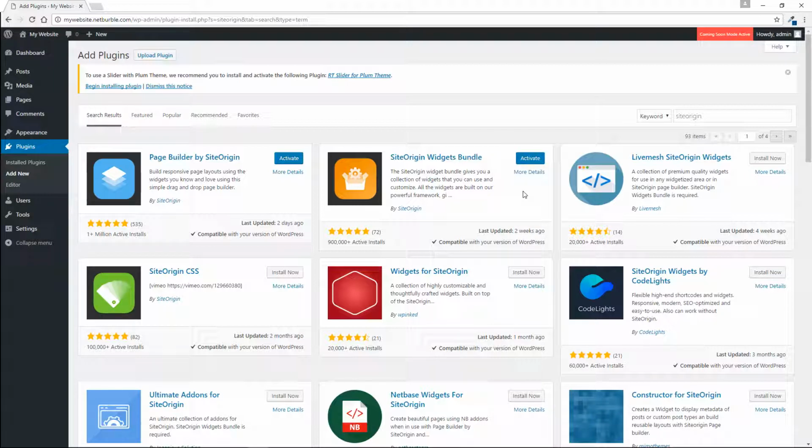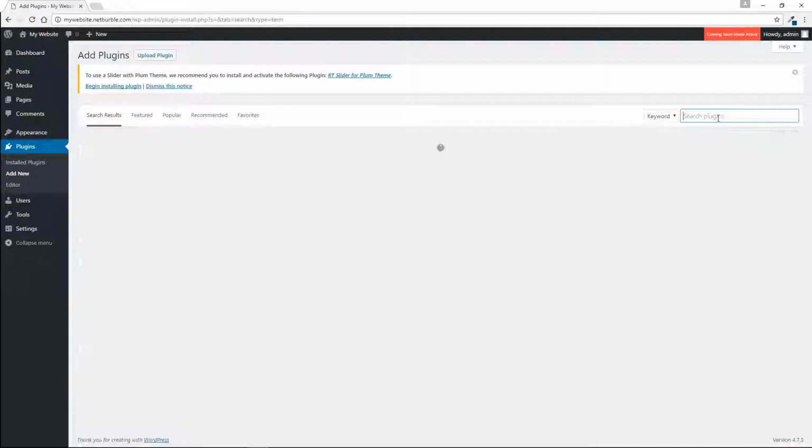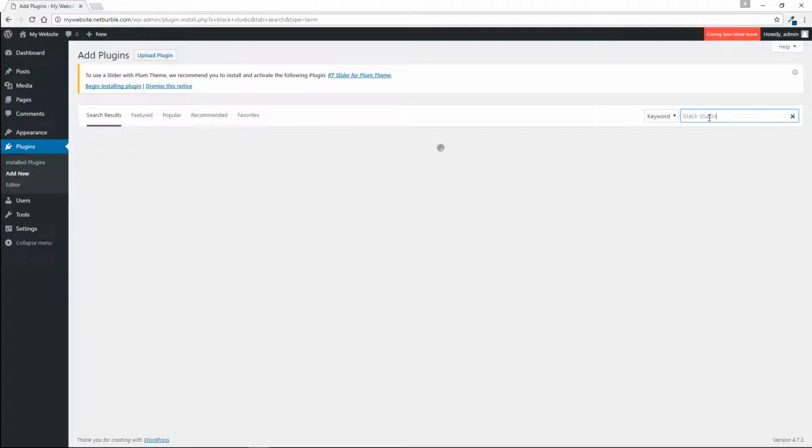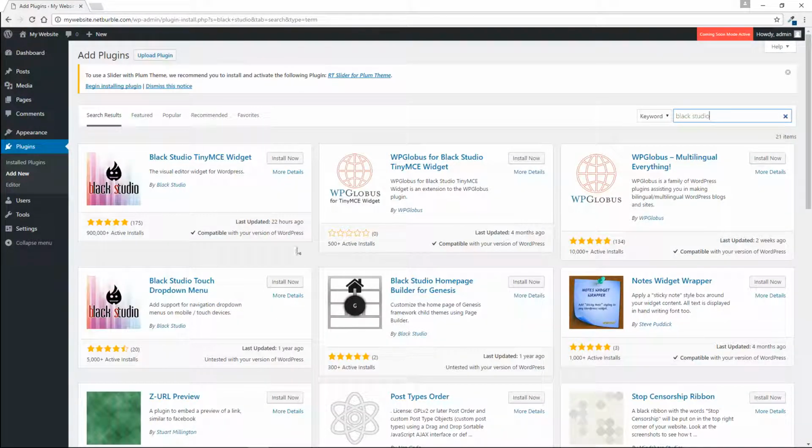Next we'll install Spacer to make formatting easier. And then Black Studio Tiny MCE to make editing much easier.